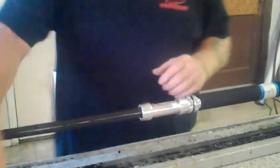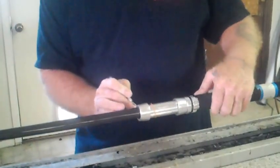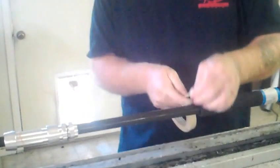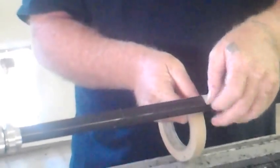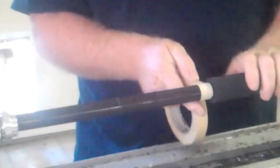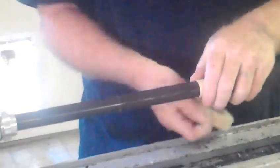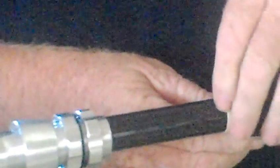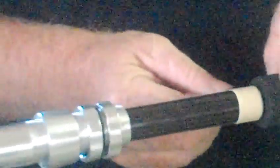So we start with, put your reel seat there. I put a little scribe right there just to show me where I'm starting. Chuck it up in the machine here. I use half inch masking tape. You want to wind the masking tape on to where it's just starting to get snug. That's a little too much. Back off about half of a wrap. Okay. Now I leave about a quarter of an inch gap in between.